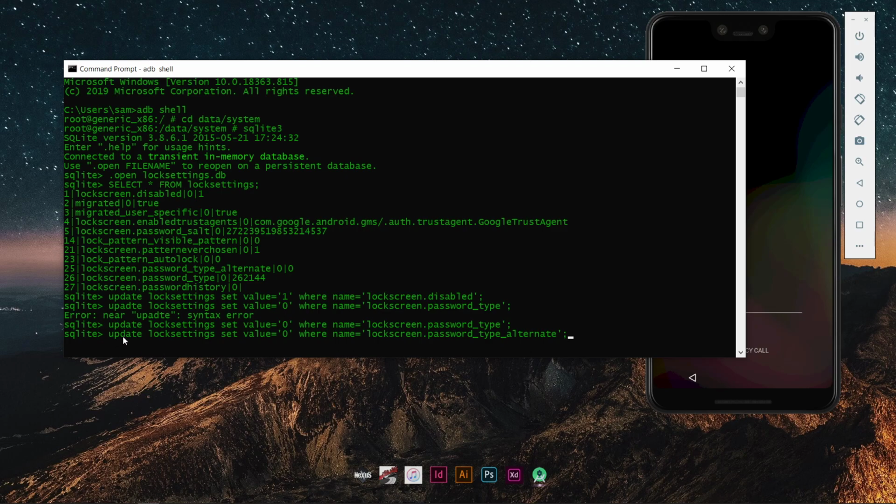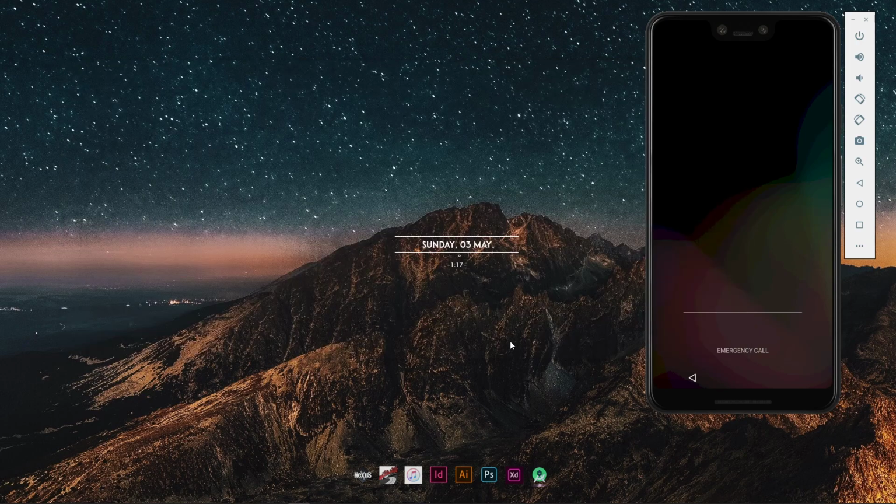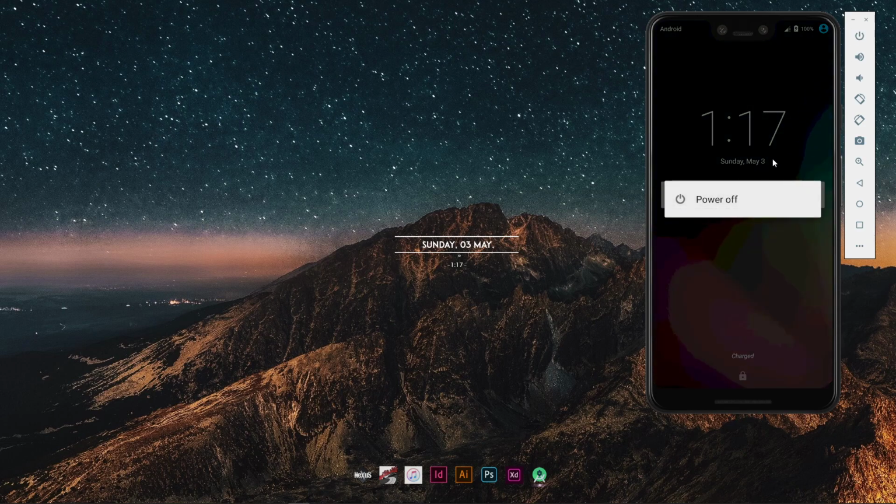We recheck the query: update locksettings set value 0 where name is lockscreen.password_type_alternate. Okay, our query is completed. We just have to exit from it. Exit. Okay, now we only have to restart our Android phone. Restart.